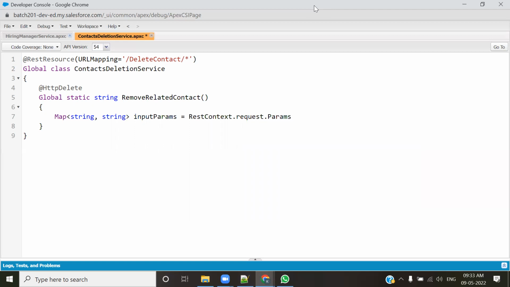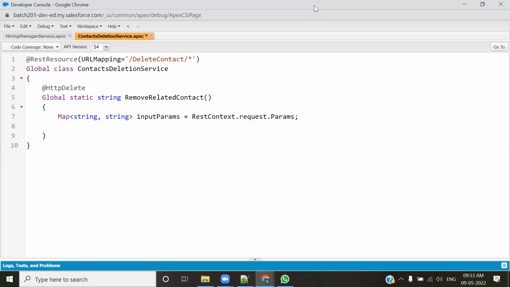This is going to give me the parameters being supplied. With the previous program I stored it inside a string variable.